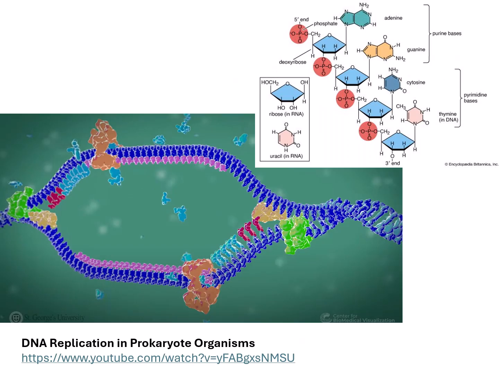The enzyme that separates the double-stranded DNA, so breaks those hydrogen bonds between the bases, is DNA helicase, shown in green here. DNA replication cannot start from scratch, because DNA polymerase 3 requires a 3' end to exist before it can put down the next nucleotide. Since at first there's nothing there, the enzyme RNA primase has to put down an RNA primer in order to provide that 3' end for DNA polymerase 3.